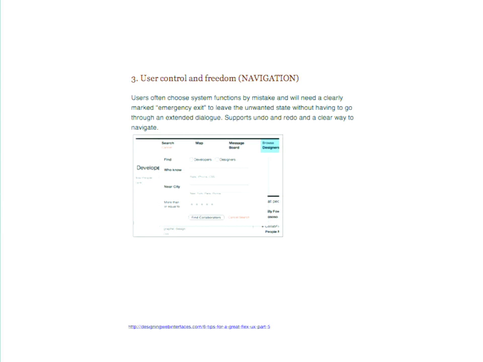For user control and freedom, this is navigation. There will be a lot of situations where the navigation within the administrative interface might be created in a default, out-of-the-box Drupal way that could be improved upon, because there are people doing repetitive tasks in certain areas of the site that may take 2 or 3 or 4 steps to get to that piece of content. And sometimes it's just easiest to make a quick link for them because they're trying to access the content frequently.